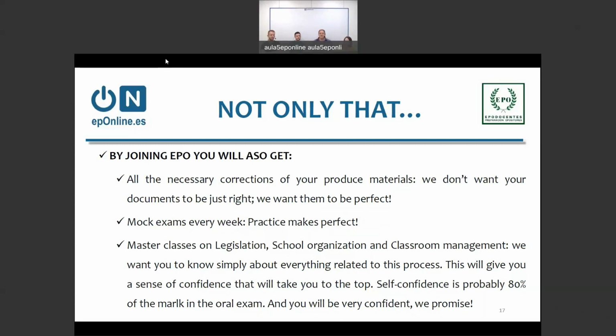The good news is that both pieces of legislation were not really laws, they were amendments of LOE, the Organic Law of Education 2006, and it still remains the official law, right? So many things remain the same, but the curriculums for mixed abilities, for coexistence in schools, all the different pieces of legislation next year will be the same for all the different courses, right? So don't panic about that.